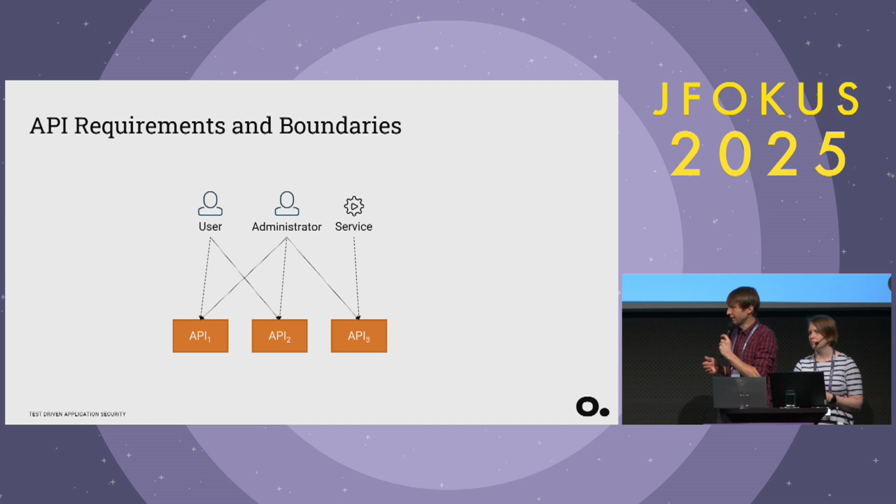First, we need a little bit of context for the demo that we will show later. We have a set of APIs, 1, 2, 3, and we have some different users, where the administrator should be able to reach all APIs, and the user should reach 1 and 2, and we have the service integration that should only be able to reach API 3. So we need some way to restrict the access so that each caller gets the least amount of privilege, or the least amount of access possible. And if we look at the basic requirements for this context, we could express this with just one line like this.